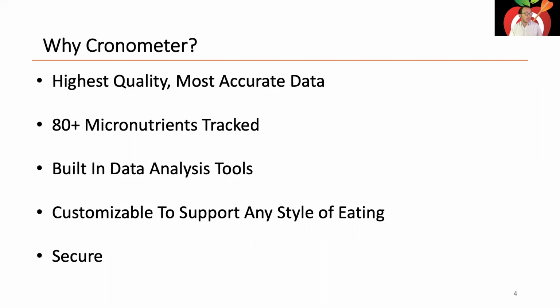We use that data. And in addition, we have our own curation team that's constantly going through that data, not only vetting new databases, but also looking at user-submitted foods such that we never have any inaccurate data. We never have any duplicate entries. We're always making sure our data is as high quality as possible. And because we're giving you so much data, and our app is built around this notion of the micronutrition data, we provide tons of data analysis tools to make sense of everything you're getting every day. Not only every day, but over time as well. Because over the long term, that's where your nutritional averages really matter.